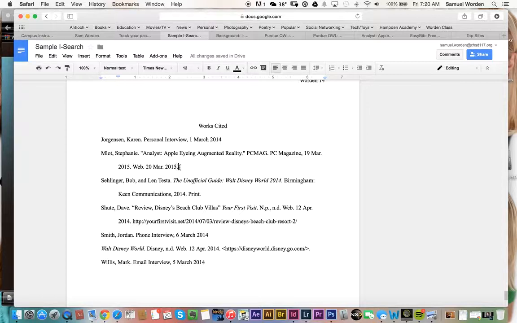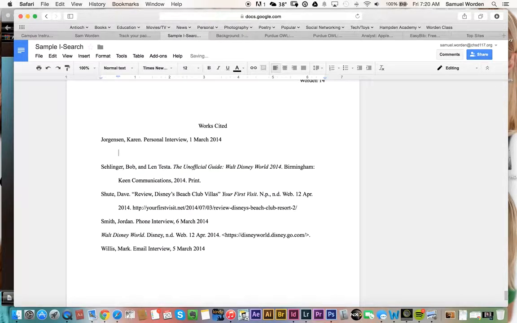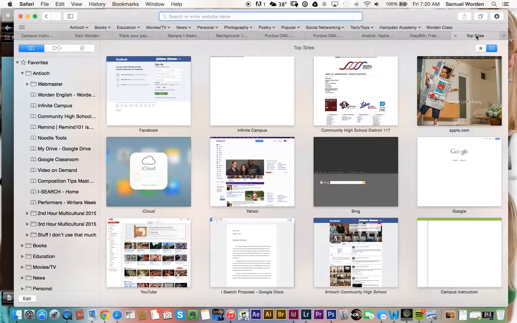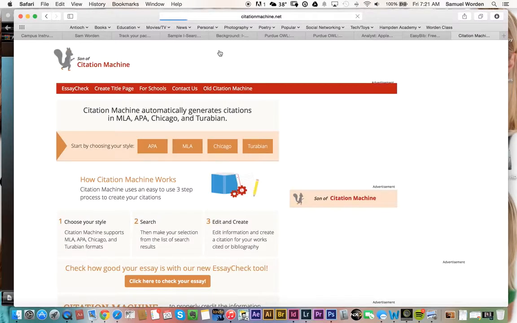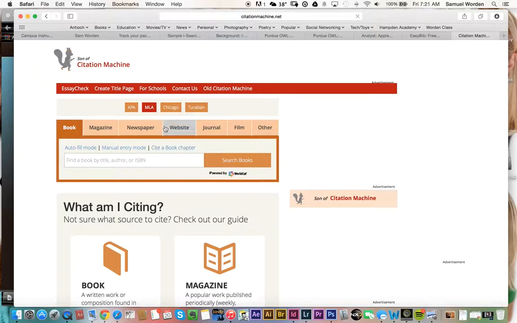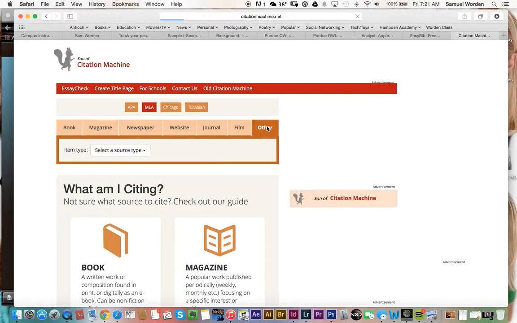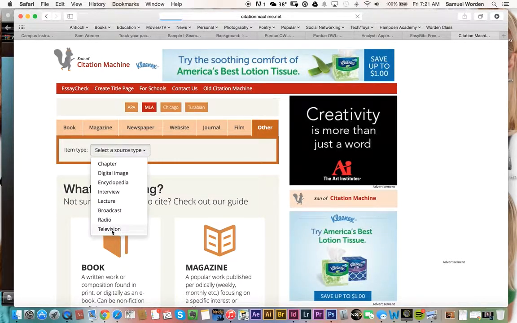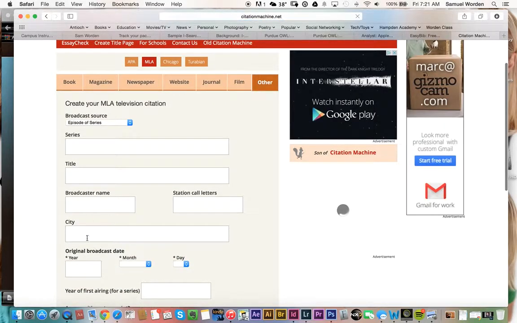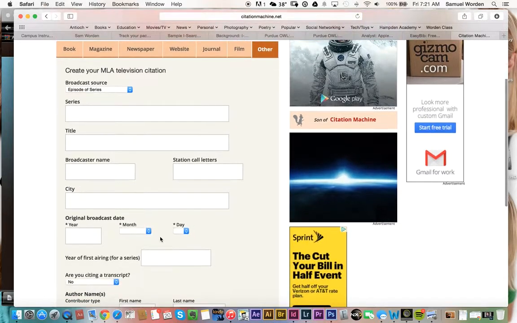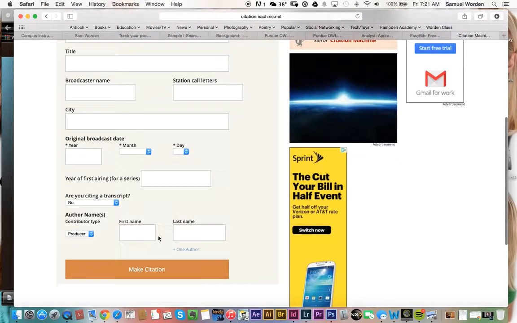If you've got something that's trickier, like a YouTube article or something like that, and EasyBib's not doing it, there are other sites you can use, like Citation Machine, citationmachine.net. Let's say, okay, I want to do MLA. And then what am I doing? Website, other, maybe it's other. Select a source type. TV. If it's a YouTube video, TV might be the closest thing you've got. And then it just gives you the wizard, where you just plug stuff into the boxes. This is a little bit more work intensive, but sometimes you need to be more creative that way, so that you can get exactly what you want.